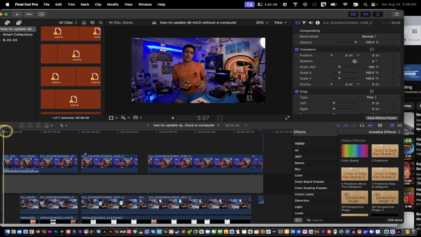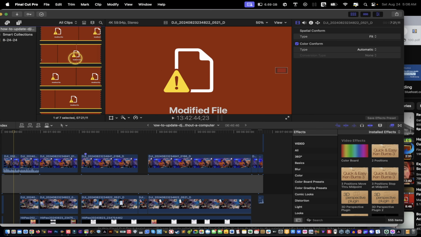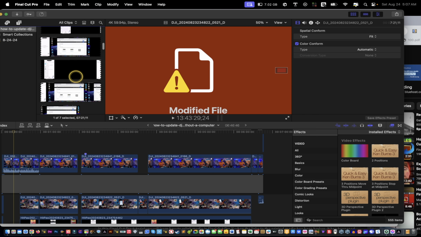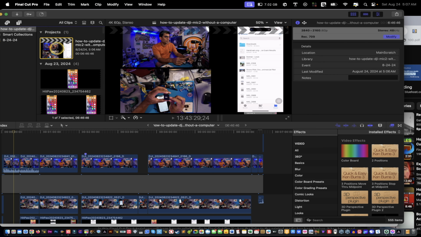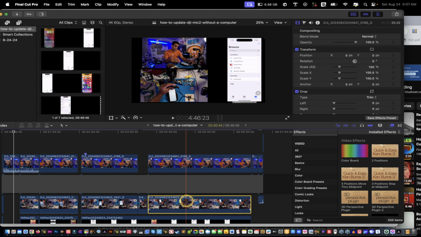Let's see what we have here. Which one is that one looking for? Modified. Yeah. So as you can see, that's pretty much it. So, you know, you have to play with it a little bit. But as you can see, remember, sometimes clicking here and finding the source file works. And another time, clicking there, finding the source file works and actually resyncs everything. And then also sometimes clicking on the file itself actually works too.